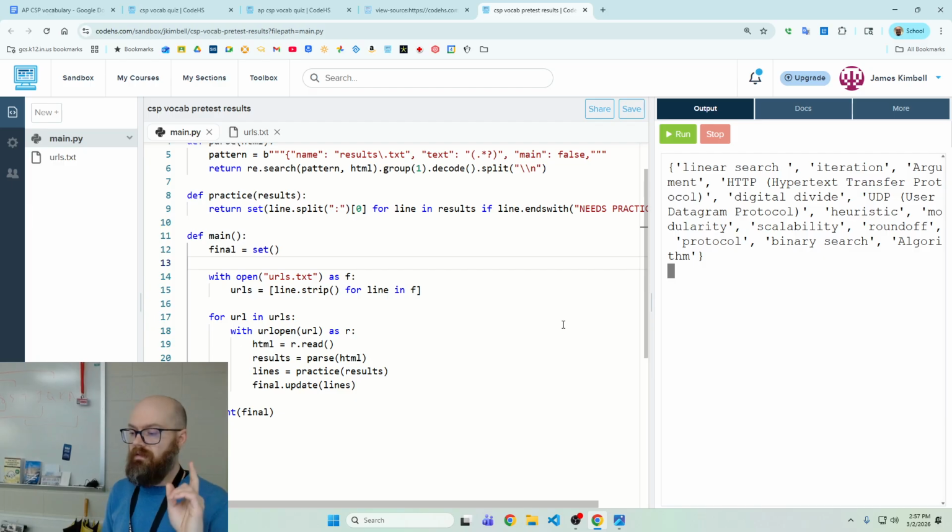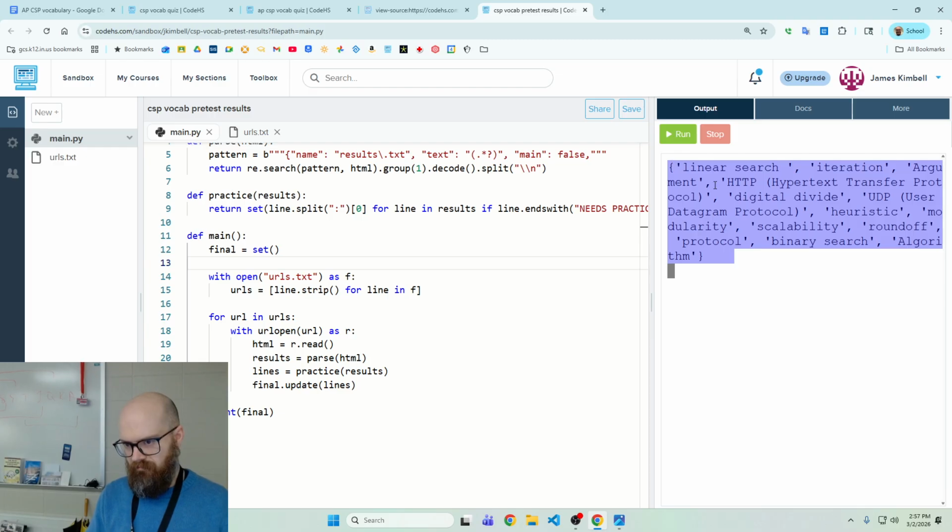So the problem with these requests is that an error on any one of them is going to crash the whole thing. So if it does the work for like 10 people and then the 11th one messes up, we never wrote it down, so it's kind of lost. But there aren't that many, and also they're not independent probability, because if one of them works, the other ones are going to work. It's Code HS, the same domain every time, so if the first one fails, they're all going to fail, and it's fine.